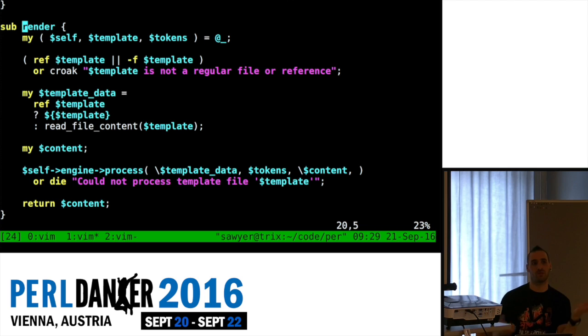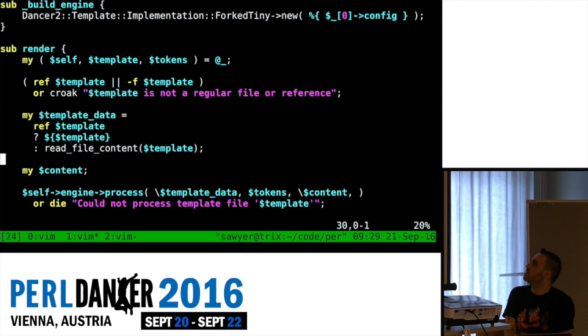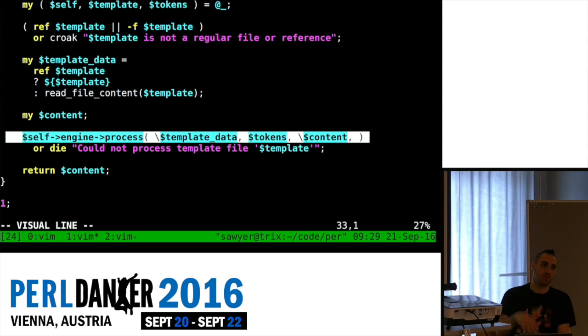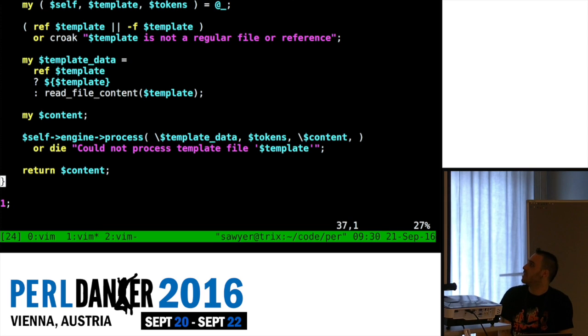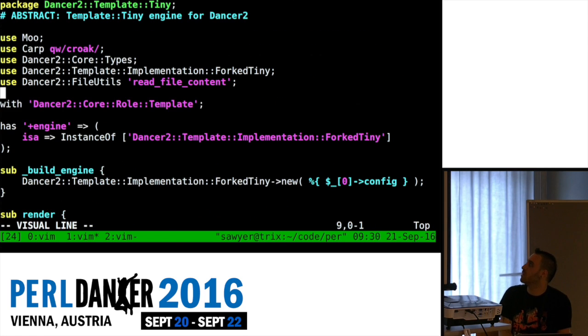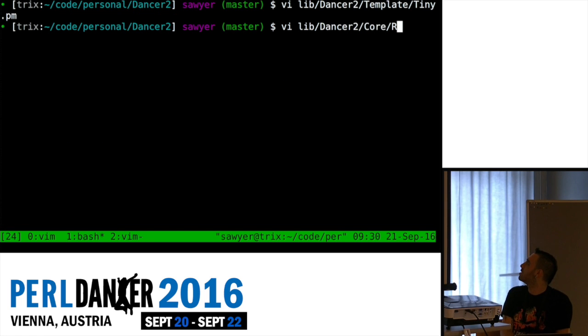Because maybe you wrote one and you say, oh, this is going to be render template, because that makes sense as a subroutine name. But you made a mistake because we actually look for a function called render. So instead of waiting for runtime when it crashes, during load time, we will test this for you. And you're going to get all of these automatically because we make sure to call this with all the information. And all you have to do is just load your template and call process on it, or whichever way your template renders stuff. And that's it. This is very, very small because the majority of the code is actually implemented in the role itself. So let's take a look at the role. What does that actually mean?